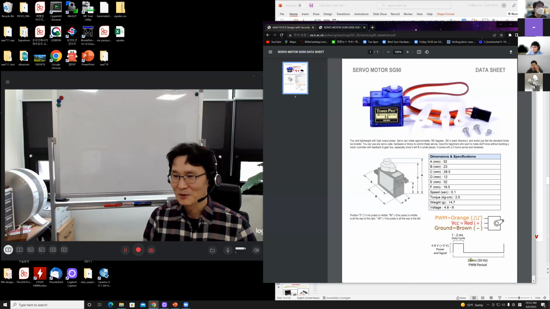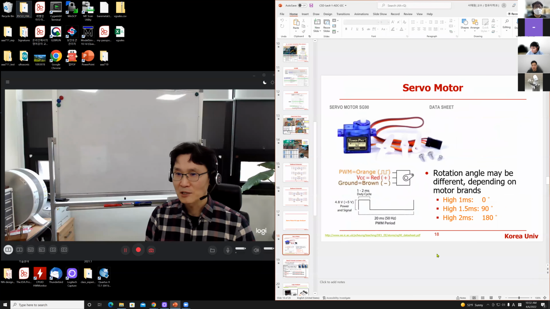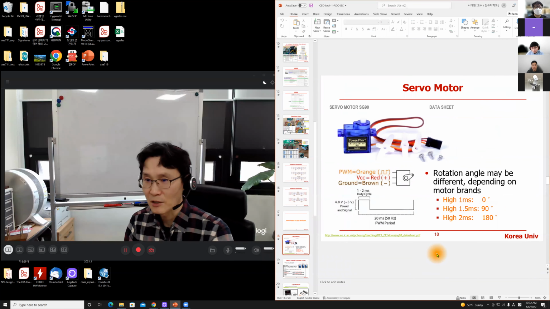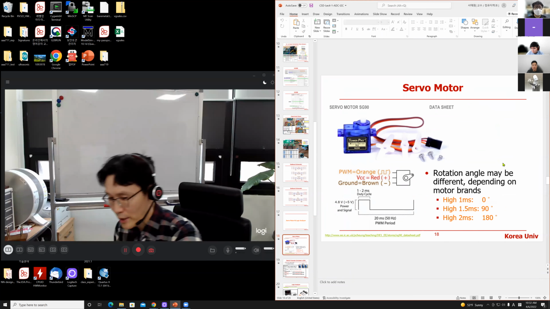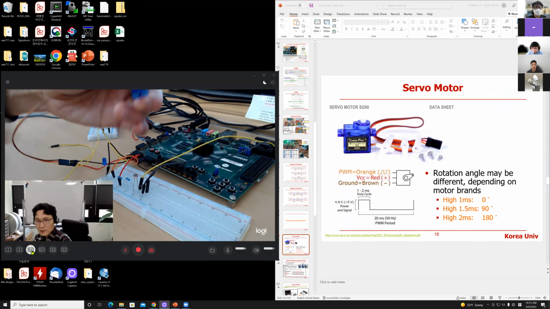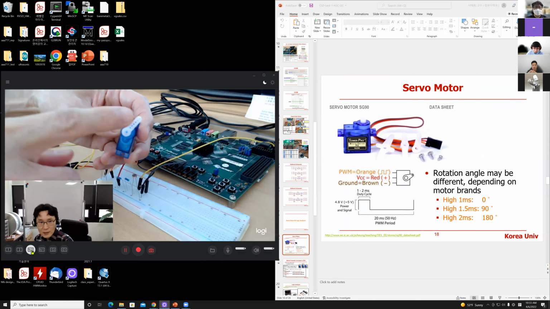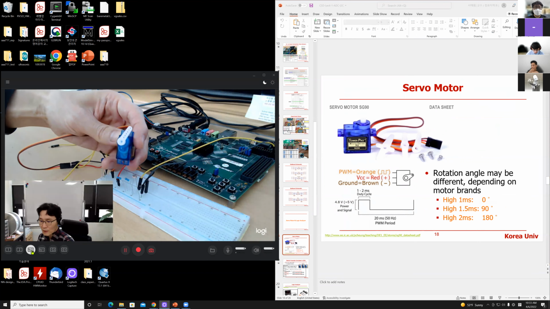So I copy and pasted this part. What does it say? It says rotation angle, right? So this wing, let me show you. I connected this wing. The rotation angle can be controlled depending on this high duration.